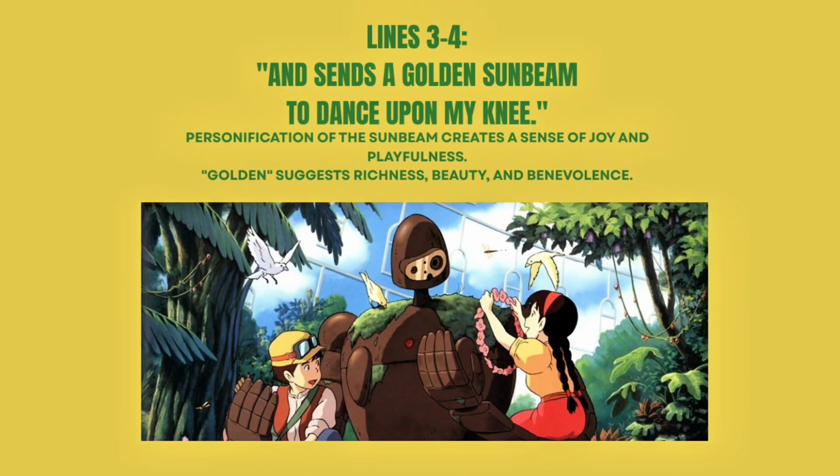Line 3 and 4. And send a golden sunbeam to dance upon my knees. So in line 3 and 4, we have a personification of how the sun blesses the earth and provides joy and entertainment. So basically, this reinforces the beauty of the morning and it helps create a mood of joy, happiness, cheerfulness. And it is also a benevolent sun, right? So we can see the sun's kindness here in the word golden.